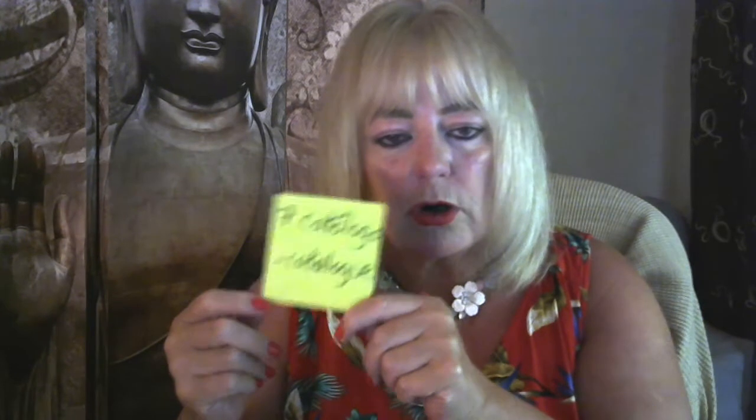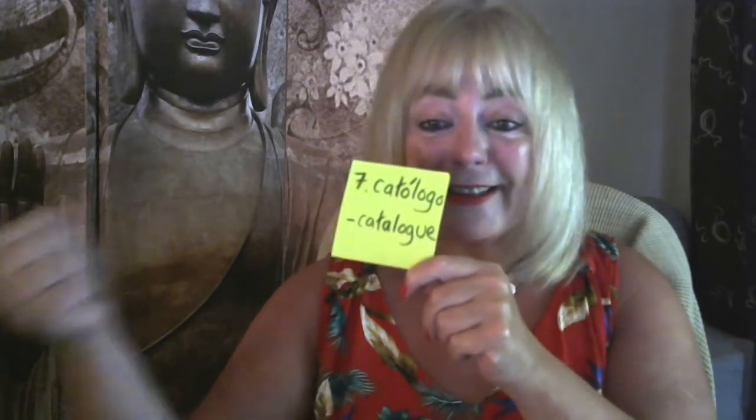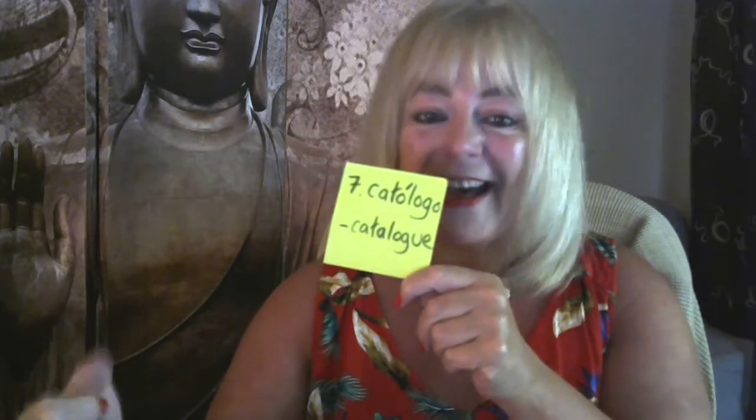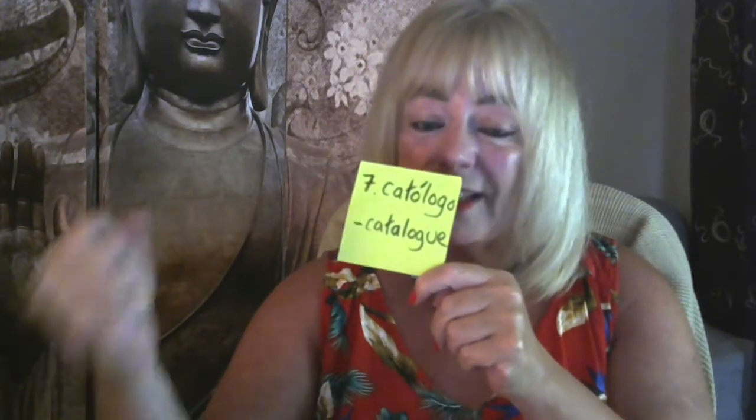Now this is a favourite of mine because I had a problem with this word once. Catálogo, which is a catalogue. Now, C-A-T-A-L-O-G-O. Now, if it didn't have an accent, it would be catalogo. And I had a very frustrating conversation a few years ago with an ex-boyfriend of mine who's Spanish, trying to say to him, I had the catalogue in my hand, and I'm saying, the catalogo, el catalogo.